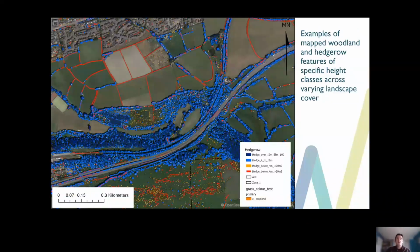In this final example, which actually relates to a slightly older version of the dataset, hence the slightly different colours, we can see again this data processing pipeline is producing relatively high quality data outputs across fairly complex areas of the landscape, including again moorland fringes with scrub encroachment, urban areas, and wooded areas adjacent to other complex land surface structures such as roads.